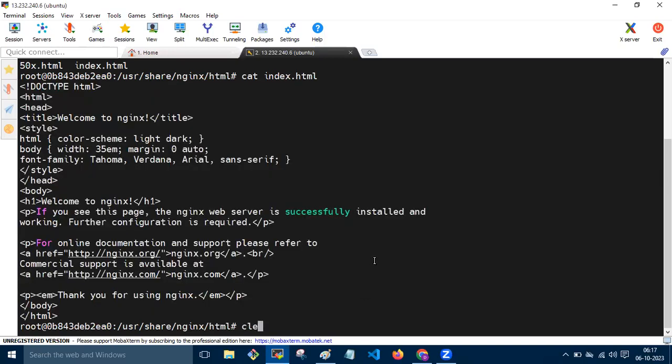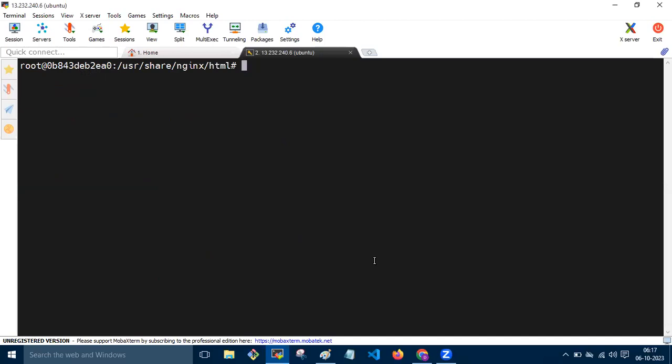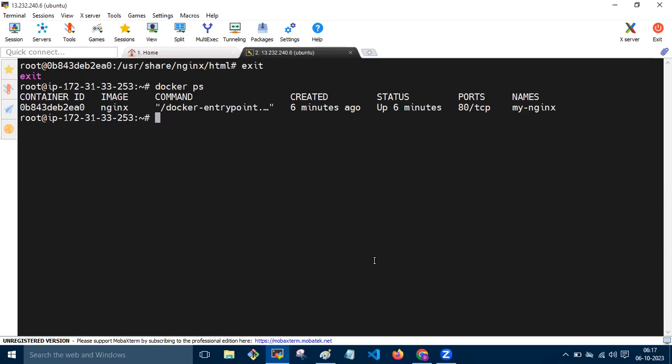So now we are in the container shell. How to exit from the container shell? For that, we have to use Ctrl+P+Q simultaneously, or we can use exit. If you exit, see what is happening. We exited from the container shell and returned to the host terminal. If you want to go into the container shell again, we use the same command: docker exec, the container name, and the executable path of that particular shell.